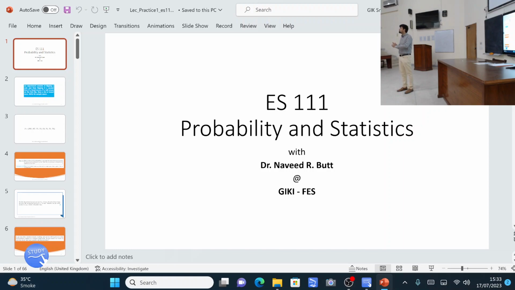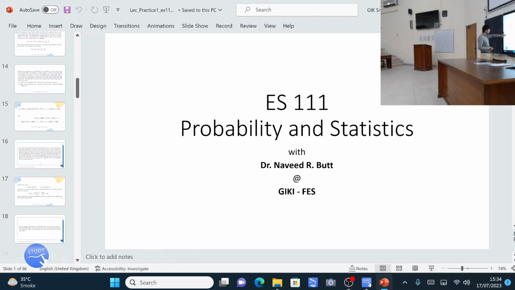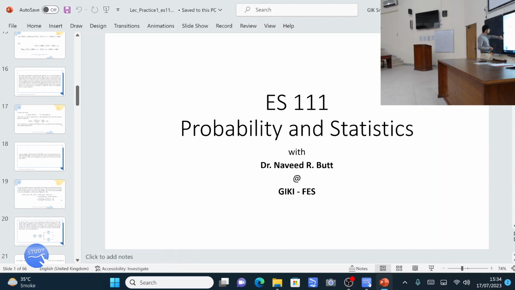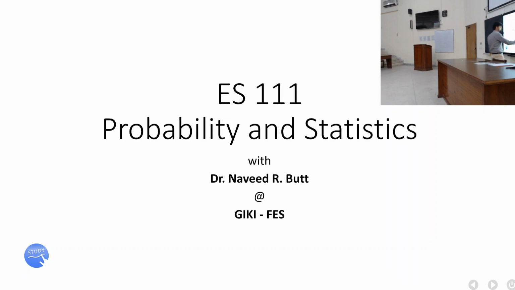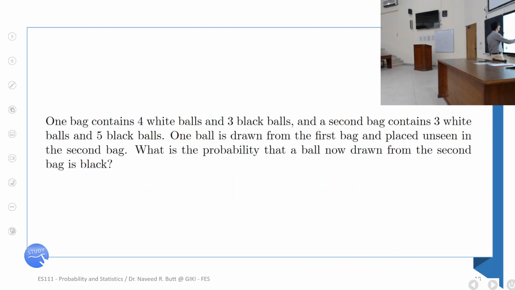What did we practice last time? Basic probabilities, right? We defined sample spaces and assigned probabilities to those. We looked at conditional probability and joint probability. We did some examples, right? And I remember the last problem we did was regarding total probability. So this was the last problem we did. What was it about?